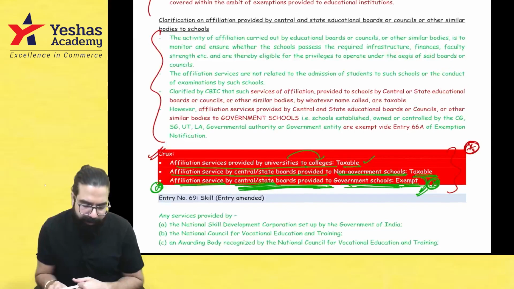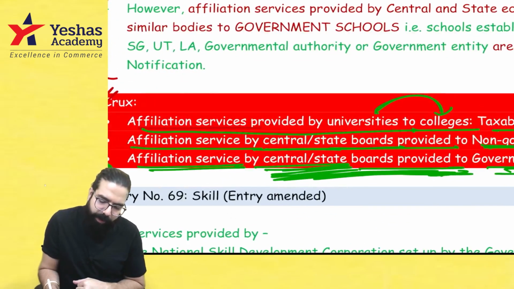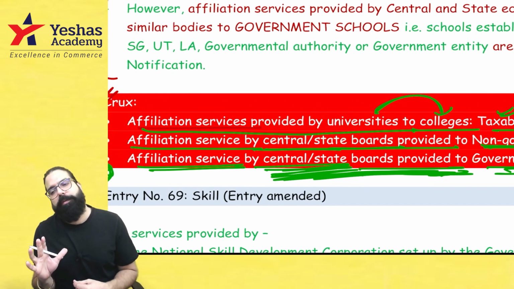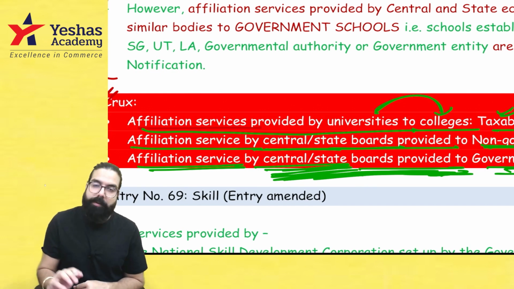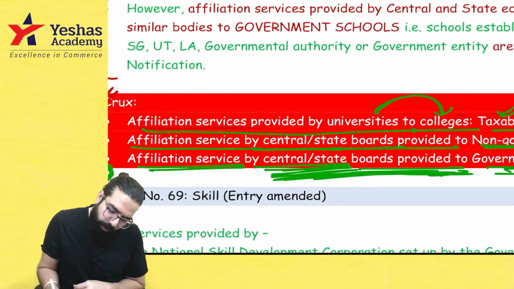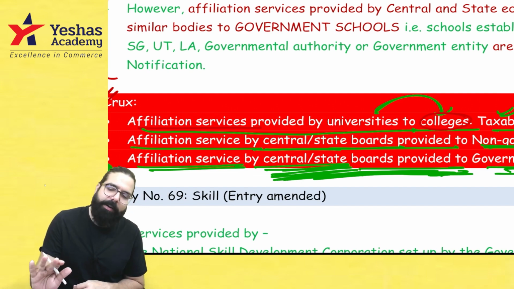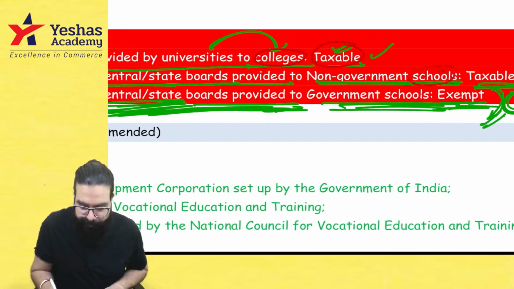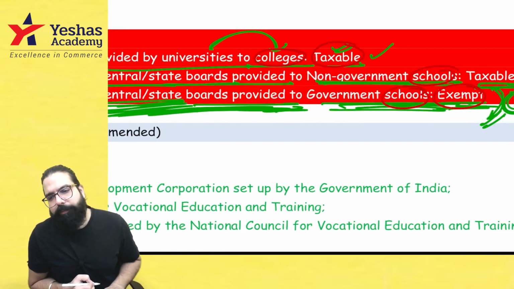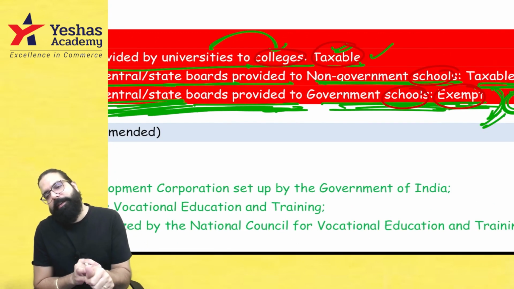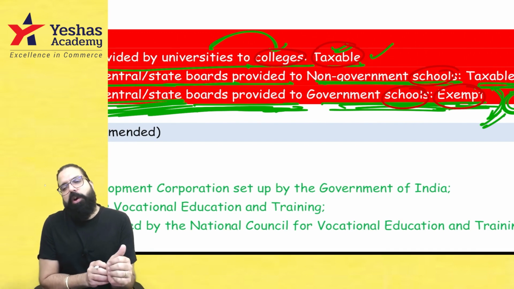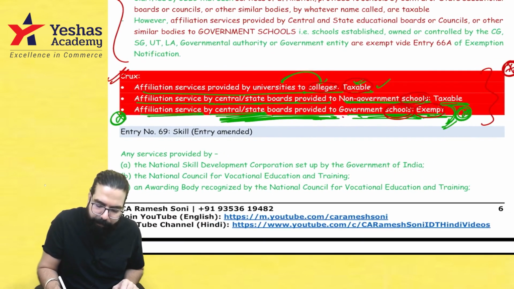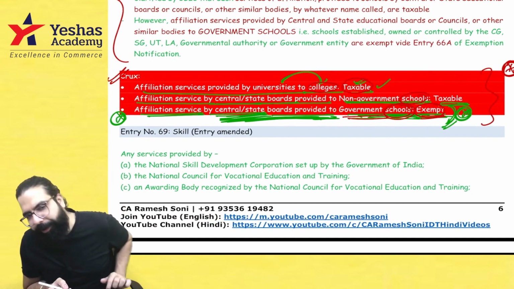In the case of college, there is nothing. University giving to college is always taxable. Not school, school is exempt. College is always taxable. Sir, what if it is a government college? No, university giving to colleges, government college, whatever college, is always taxable. There is nothing. Only for school they have told this. For school the exemption has been given. Right. Sir, university to government college is taxable. Yes. We are talking only about school, where government school has been given exemption. Very good point. Chalo, done.